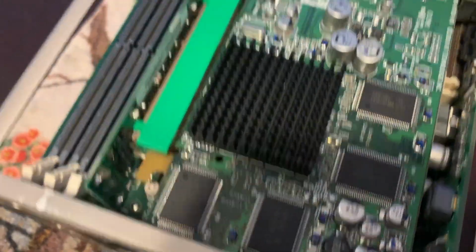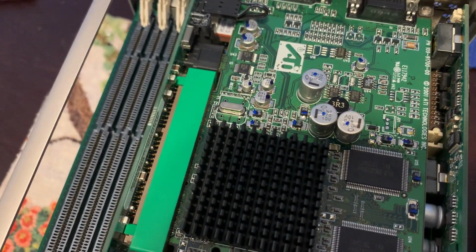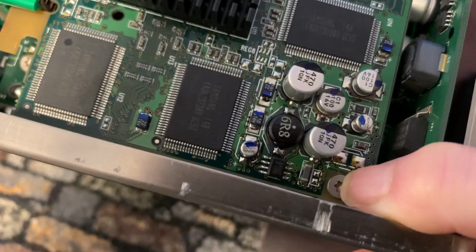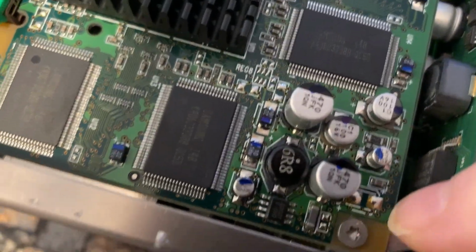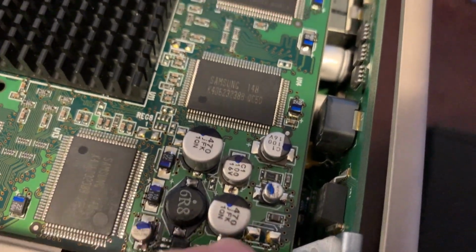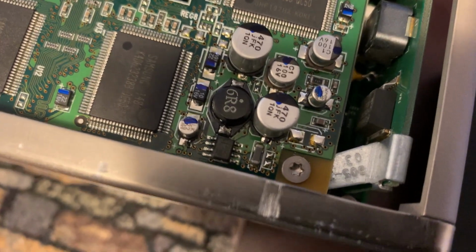A very quick update here. Obviously, I've taken that one DIMM that was in there out, but in terms of removing the graphics card, there's a screw here, what I was pointing at. That comes out. There's a metal clip. Now, the thing is, according to the pictures in the service manual, the top of that metal clip, it's right here, should be on top of the graphics card, not tucked in underneath.